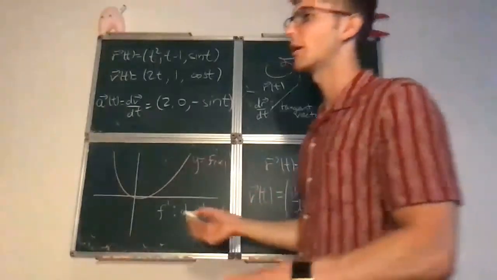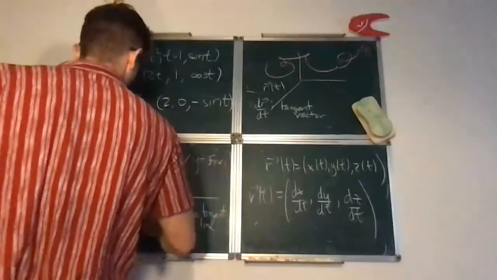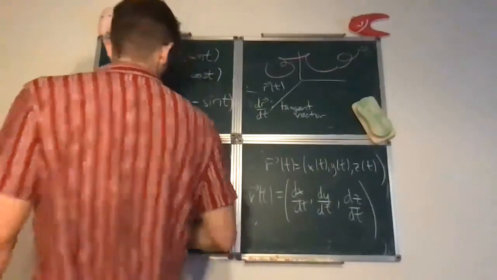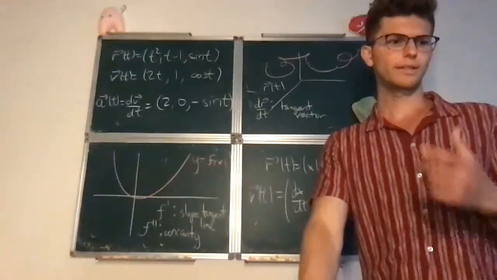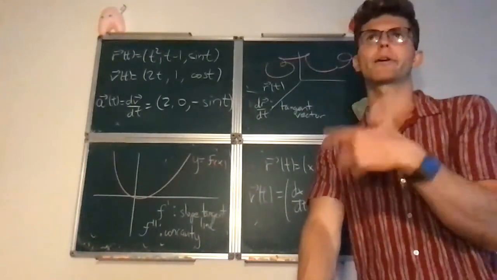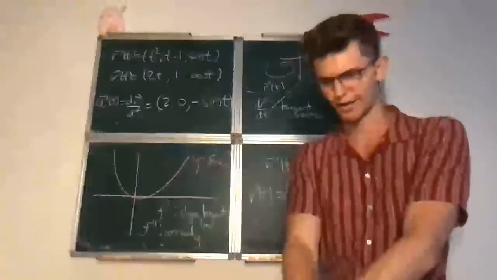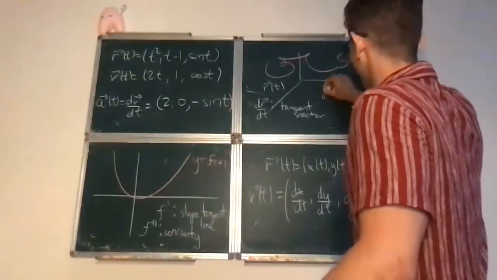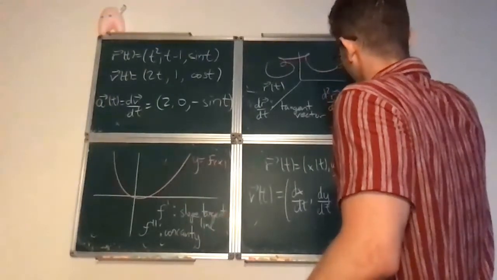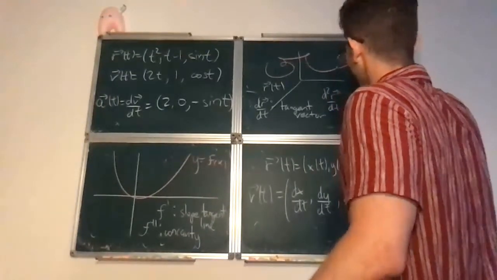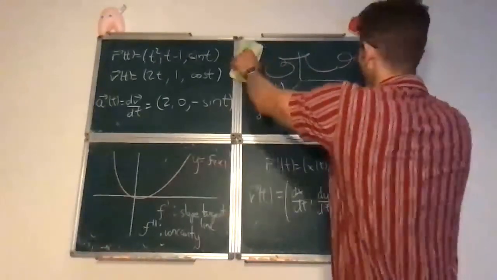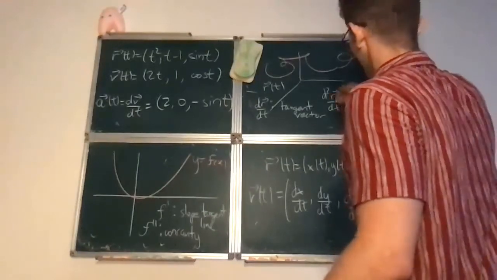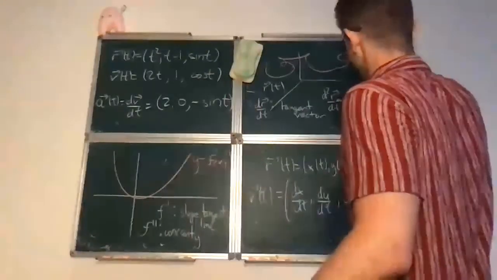But then what was the second derivative useful for? It was telling you something about the concavity of the function, right? If you remember, positive second derivative was called concave up, negative second derivative was called concave down. And what we will find here soon is that the second derivative of the position is related to what's known as the curvature of a curve.